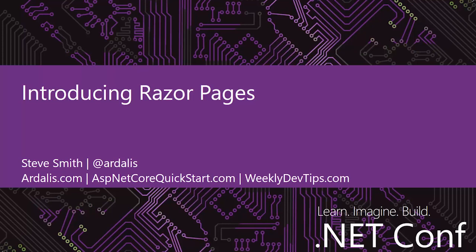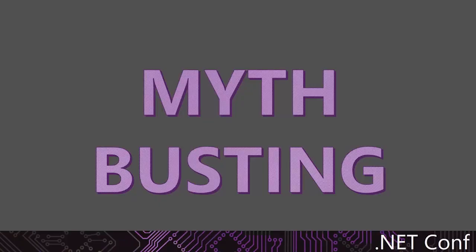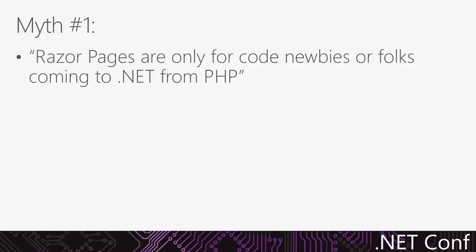Okay, let's get started introducing Razor Pages, which are a new feature in ASP.NET Core 2.0. Before we get started, I'd like to spend a few moments describing some myths that I've heard floating around about Razor Pages, as well as take a couple of moments to share some questions that I've been asked about this new feature online. Because Razor Pages sounds like a couple of past ASP.NET features, it's easy to make assumptions or become confused about just what the new ASP.NET Core 2.0 feature is all about.